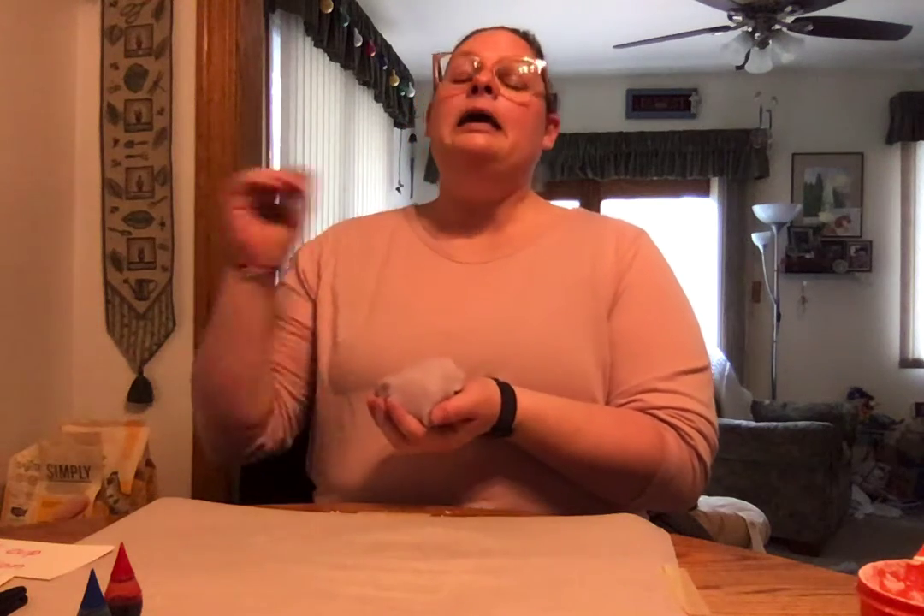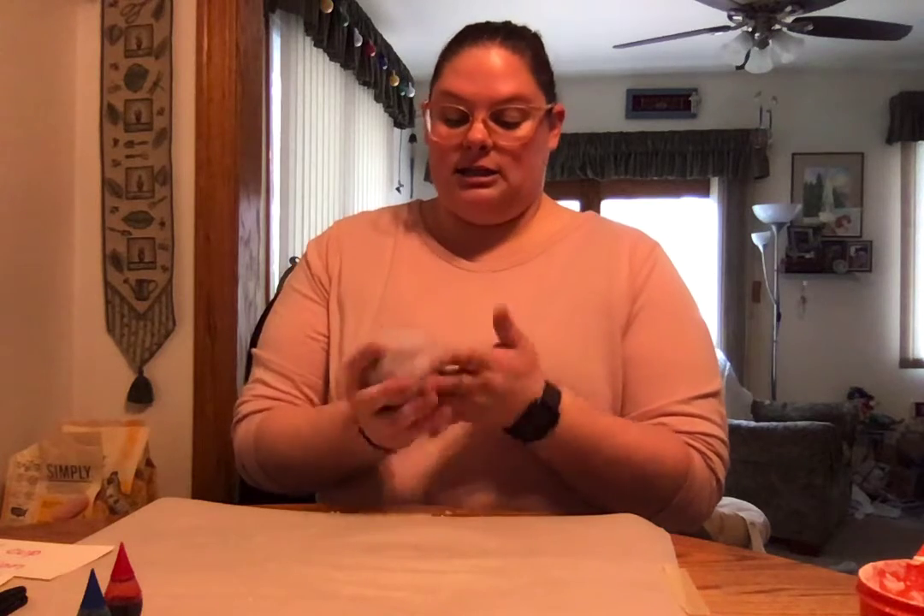When you are done playing with your cloud dough, you're gonna want to get some plastic wrap and wrap it up so it doesn't dry out, then put it inside a Ziploc bag. You don't want to let any air get to it. If you go back the next day and find it's a little crunchy or hard, just add a little bit more lotion, knead it out again, and it should soften up right away.